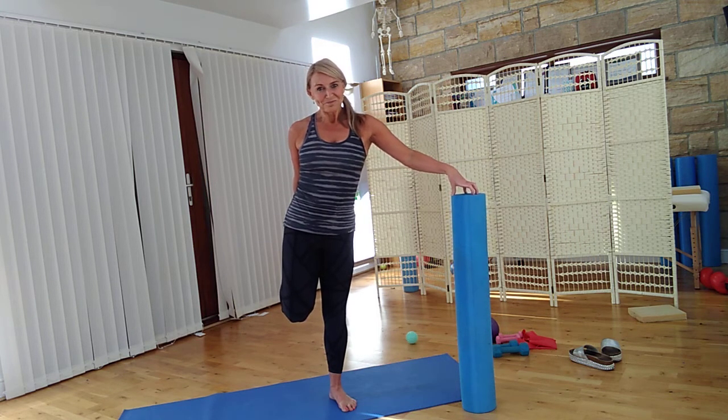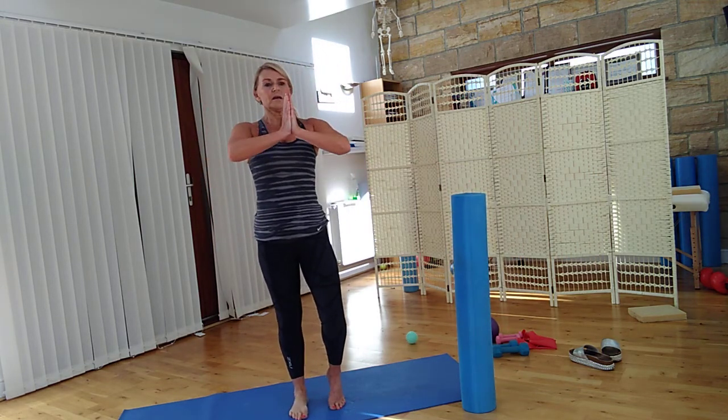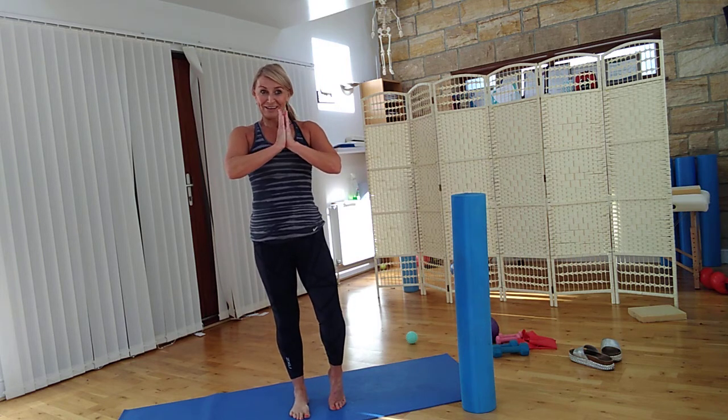So, yeah. Okay, let's take into our balance work. Bring the heart rate down a little bit. This is Pilates, not just barre, I keep forgetting.